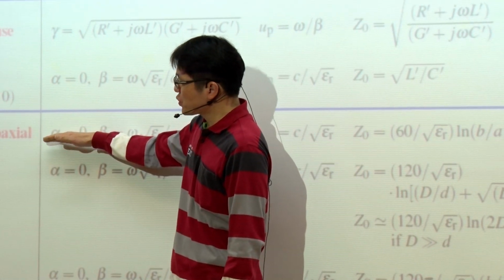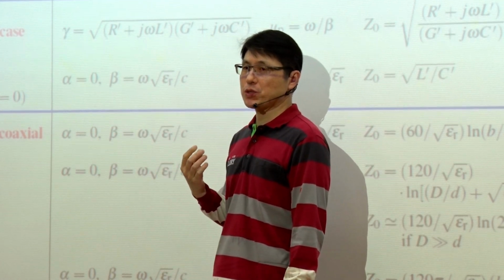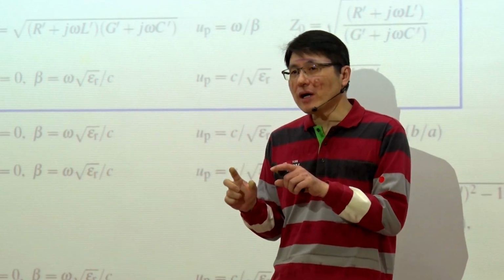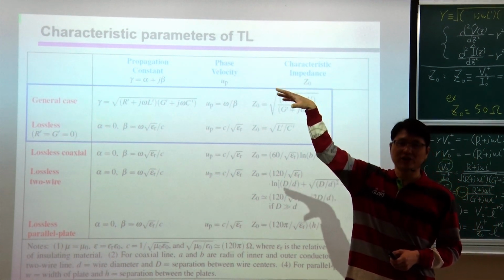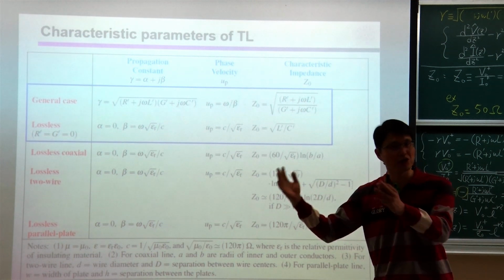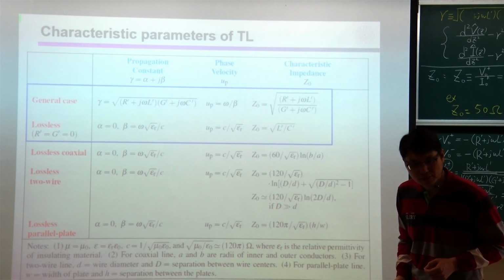So different geometries and different materials used to construct your transmission line will in turn change its propagation constant and its characteristic impedance. Okay? So the way I like to teach transmission line as the first topic for this course is that throughout the entire semester, you will be able to derive the corresponding C prime and L prime, R prime and G prime. So we start with a target and we use the entire semester to understand it, to approach it.